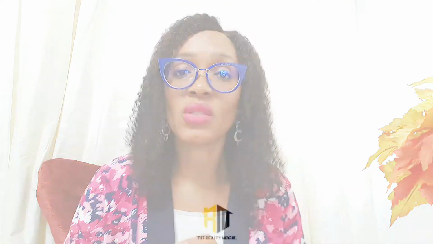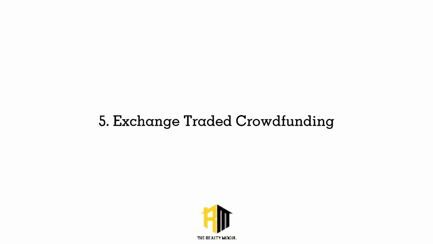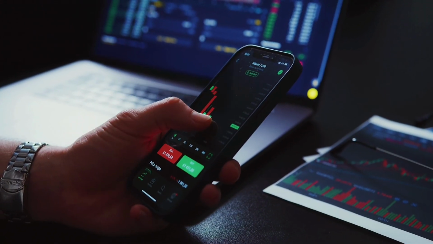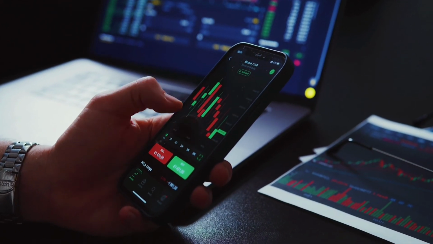So the fifth type of real estate investment is what I've titled exchange traded crowdfunding. It means that they are traded on an exchange. This comes with the benefit of being liquid. So if you're looking for a more liquid kind of real estate investment, then an exchange traded crowdfunding is a very great example. It is also great for beginners. If you're just starting out, if you're looking just to dip your toes in the water of the real estate space, then this is also great.